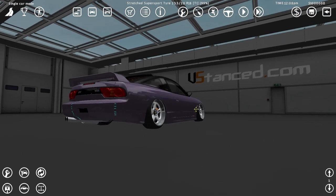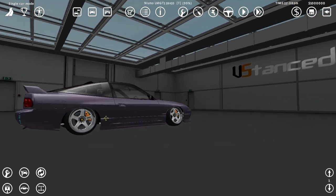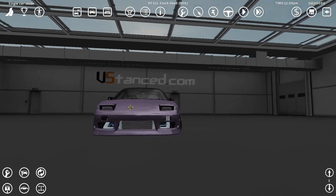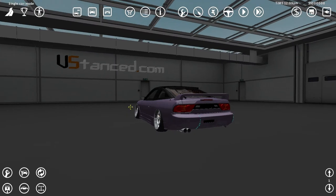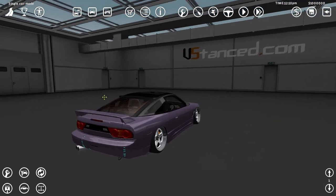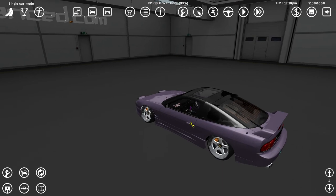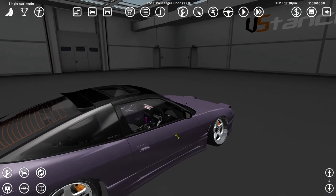Look at it. Ooh. Those wheels are very nice. What are these? Nismo LMGTs. They fit really well. Very tight fit. It's got them sleepy eyes. Got them LMLZ front bumper. You know, that's very nice. Ooh, it's got the R32 wing. Very nice. It's got a twin tip. It's got drift stitches. Very lit. It's got the sunroof, which is a very rare option on S13s.